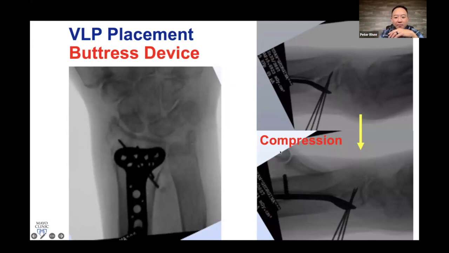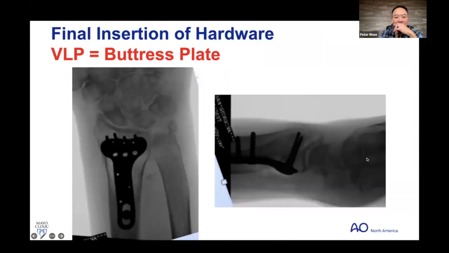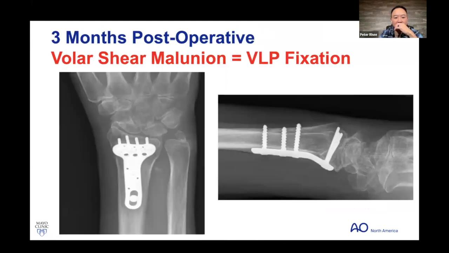And then I'll actually put that oblong screw hole in or use that to then elevate, make sure I like that, and I'll drive these pins across. And then once I do that, then I can reconstruct or just put the rest of the fixation in. So here is that patient at 3 months. And she had enough function in her hand and her pain was relieved. So I think this was a good illustration of just creating a new fracture and then adding some pearls for this kind of hard volar rim fracture that's hard to stabilize.